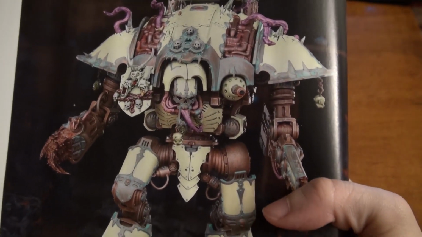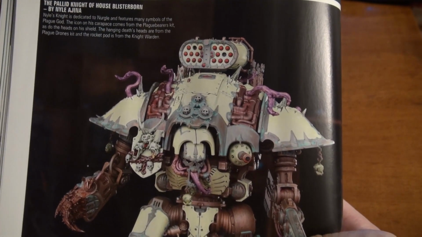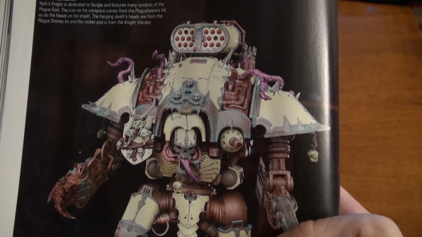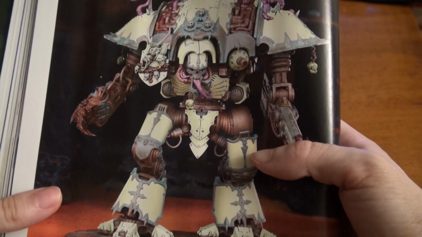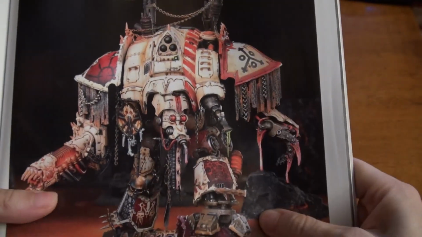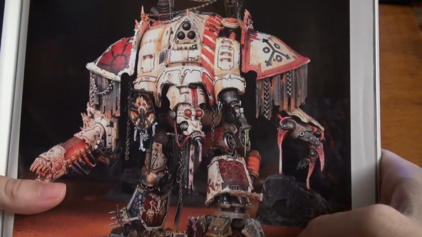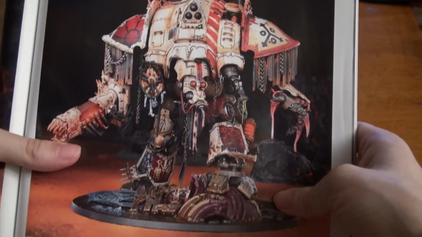What is this guy? The Pallid Knight of House Blisterborn by Niall Agena. Dedicated to Nurgle. That I could guess. I could guess he was dedicated to Nurgle. Ooh. Creepy. He's kind of fun though. I like his eyes. Faminus of the Deathbringers, he's called.